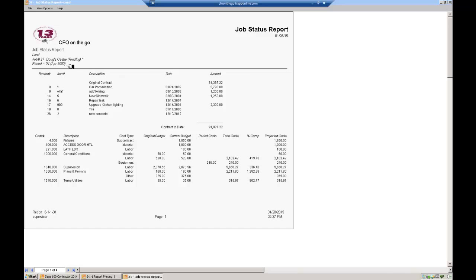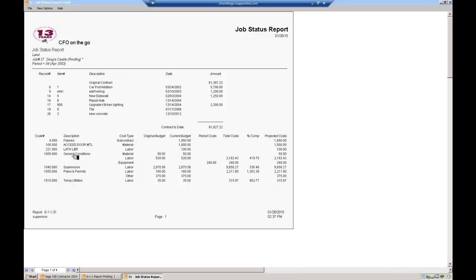Very simply, it's one job. Happens to be job number 27. It's a remodel job. That's the contract I signed with the owner. These are the 4 change orders that the owners approved. So here's my new contract value. I still have 3 change orders issued but not approved yet, so I know that they're out there.